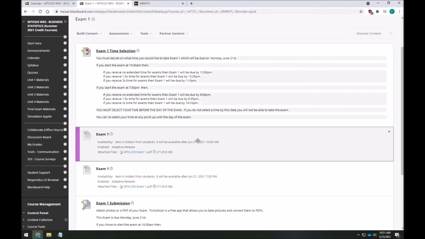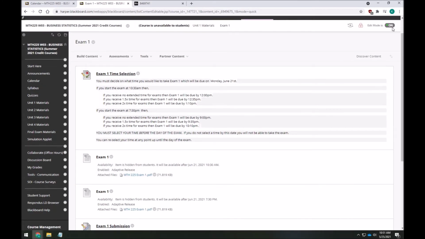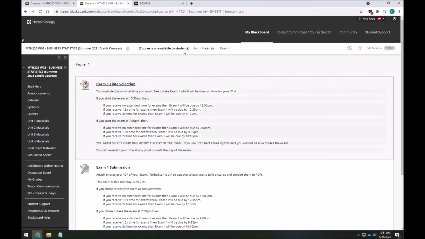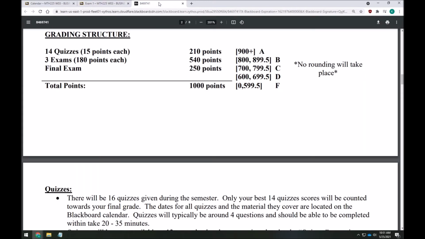Okay. Once exams are done, I will grade those and also have solutions posted. So what should we expect from exams, and how are they going to work? Let's take a look here quickly at the syllabus. For exams and quizzes, both of these are going to be unproctored, but they have some different rules surrounding them. So let's take a look.